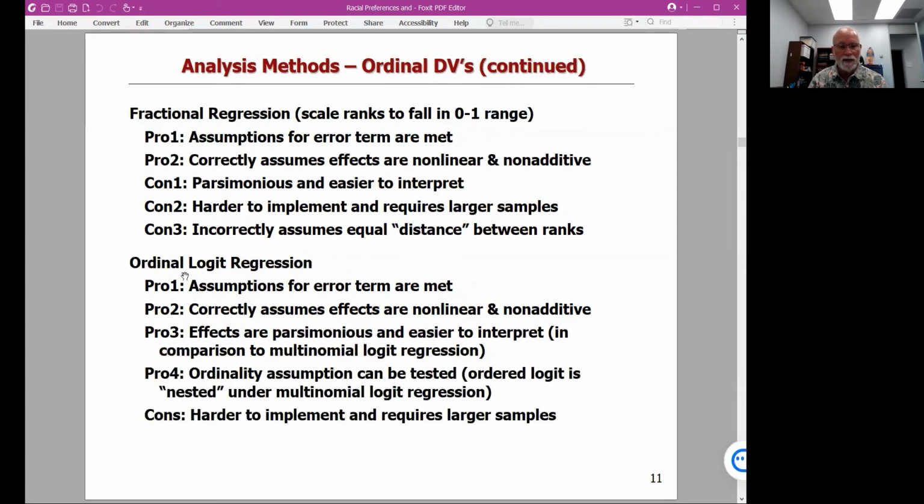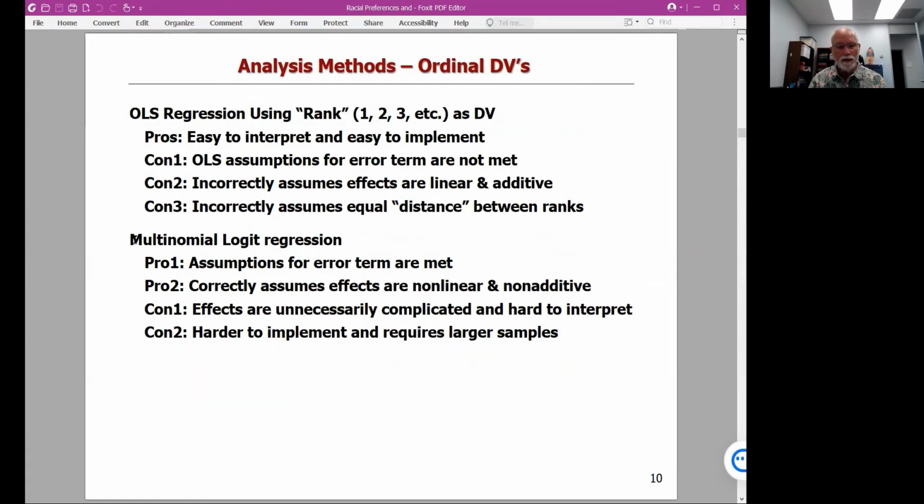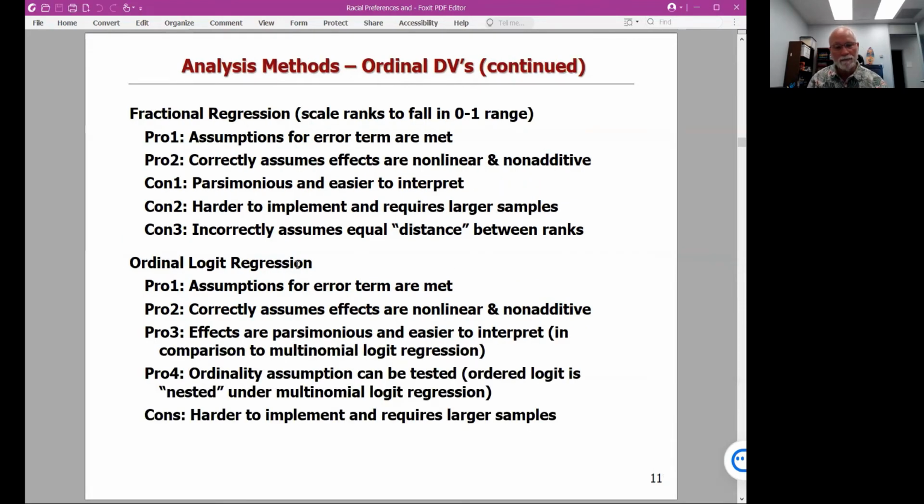If we go to the next, we could say use ordinal logit regression. That might be the preferred approach, but we could consider multinomial logit regression because ordinal logit regression makes some assumptions which may not be correct. In particular, the assumption about ordinal ranks being similar regardless of the subset of cases that you're looking at. So we could use multinomial logit regression to model an ordinal variable. It makes the analysis more complicated, and in the ideal situation, we could dispense with it and go to ordinal regression.